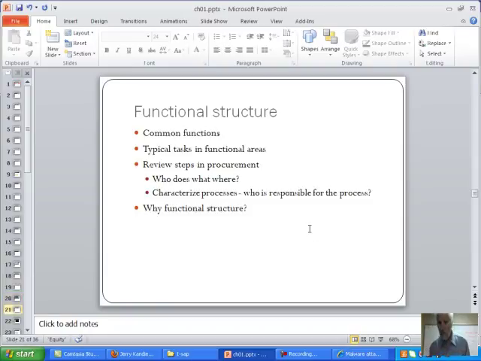It used to be that big companies were, well, they still are, divided up in functional areas. Because in a small business where you have 5 employees, the boss can keep an eye on what's going on. If you have 25 employees, the boss can still keep an eye on what's going on. If you have 1,000 employees, it gets pretty hard.